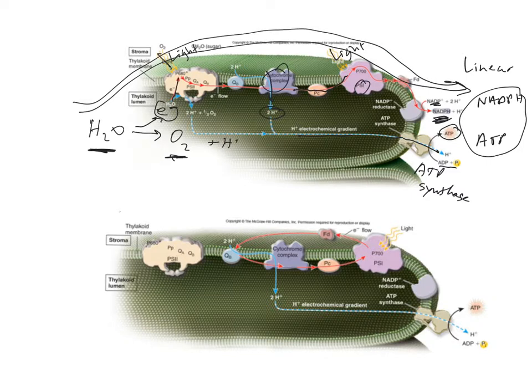So in times when water is scarce or a lot of ATP is needed, what the plant will do is it will recycle. Instead of adding those to NADPH, the plant uses light to make these low-energy electrons high-energy again, and then that continues to pump more and more proton gradient, and then that proton gradient is used to make more and more ATP.